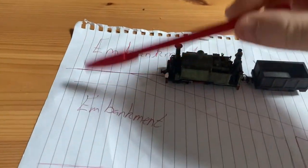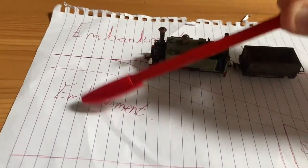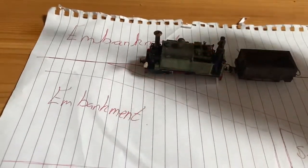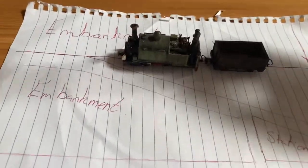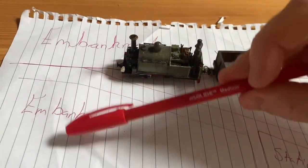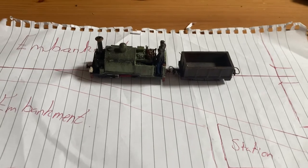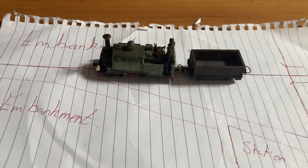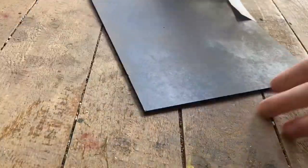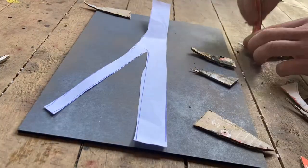There's an embankment on this side as a scenic break - couldn't do that on Lonesome Street but I'm quite looking forward to doing it here. This is kind of like a mirrored image of what Lonesome Street is, apart from having the continuous run along the straight. An embankment for the train to disappear behind here and a more urban one here which would be brick built. I've got an idea for the track plan so I'm going to cut it out and apply it to my baseboard. By using the track I could work out how big the embankments were, or rather how big the track will actually be.